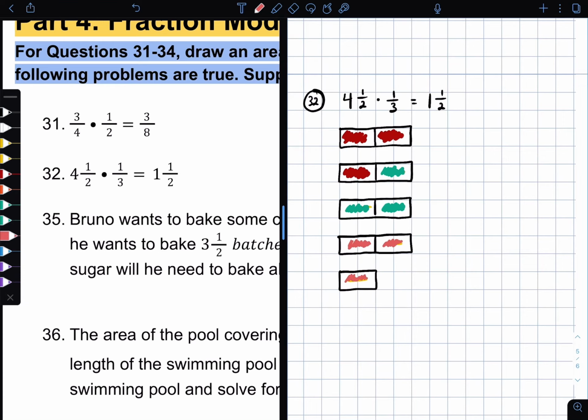So again, we did have 4½ total things here, and the question says, how do we take 1/3 of them? And so 1/3 of them, hopefully you can see here now that we've done this, ends up being that we have 1½ of these bars, right? So when we have this one whole and then this half here, that's where this 1½ comes into play. All right, so there's an area model to show you, and there's no one particular way to draw the area model, but that's one way you could do it. Okay.